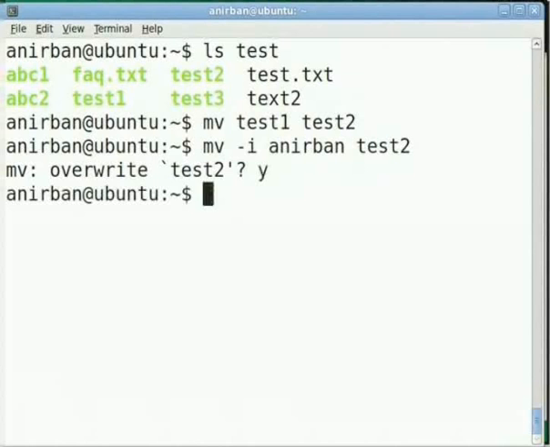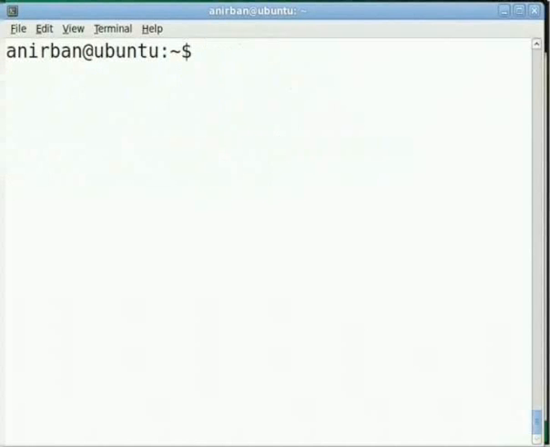Like CP, we can use MV with multiple files, but in that case, the destination should be a directory. Before moving ahead, let us clear the screen. Suppose we have three files named abc.txt, pop.txt and push.txt in our home directory.